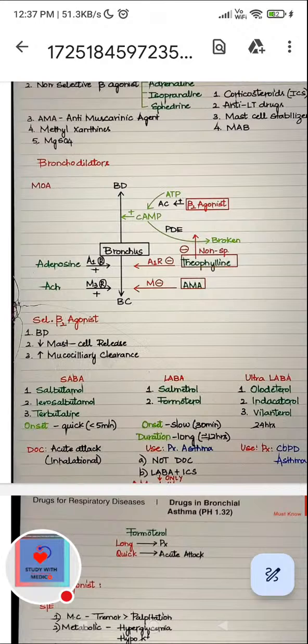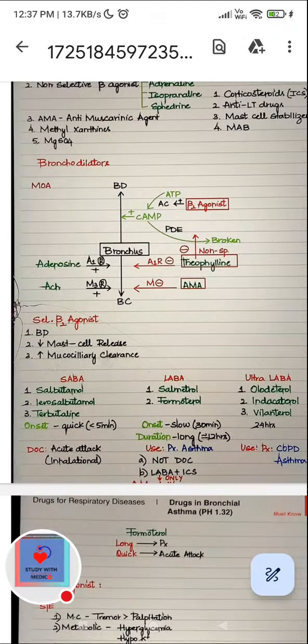So beta 2 agonists: salbutamol and terbutaline. Salbutamol, these are short acting. They are selective beta 2 agonists on inhalation. They are given as inhalers. They have a rapid onset within 1 to 5 minutes and short duration of action. They are useful for acute attack of asthma. Route is inhalation. Other routes of administration are oral, IM, and IV. You can give oral, IM, or IV, but inhalation is fast acting, within 1 to 5 minutes it will show its action, and being short acting, it cannot be given for long.